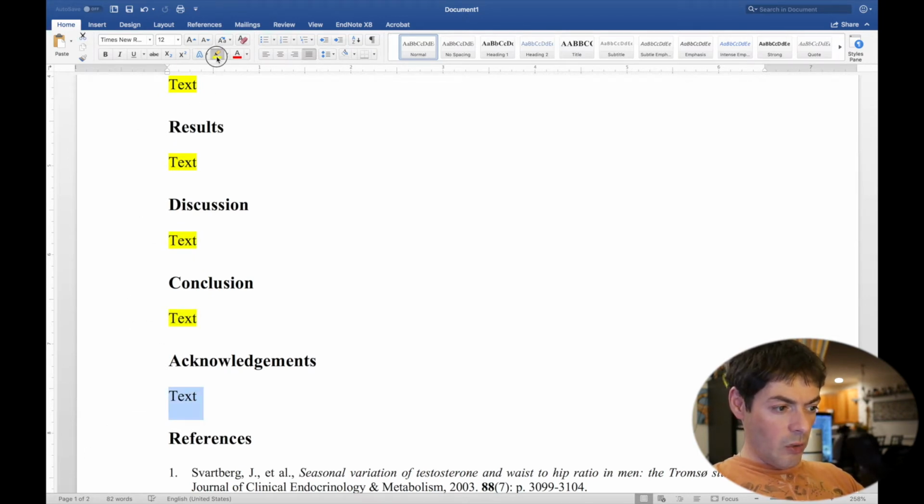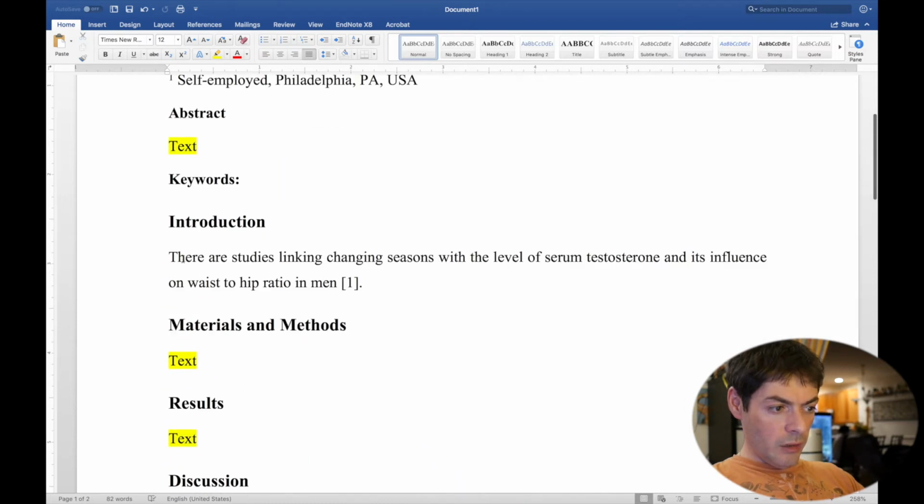Okay, so there are studies linking to change. Okay, it's impolite to say I. I'm the only author. I'm not sure what is the correct way to say we or I if there's only one author. I very rarely encounter papers with one author. I'm not sure what to say. That's a topic for another time. So let's say we.